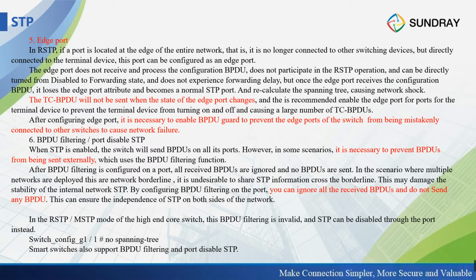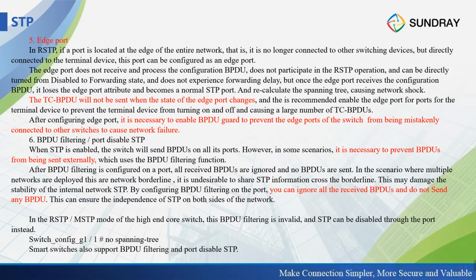And that is the edge port. We know that for access switches, if a laptop is disconnected or removed, it shouldn't cause a lot of change to our network. So we can enable the edge port on the access switch that connects to laptops and servers. And then BPDU filtering and disabling STP on a port. What is the use of this? Because we know that the recommended diameter of the spanning tree is less than 7.